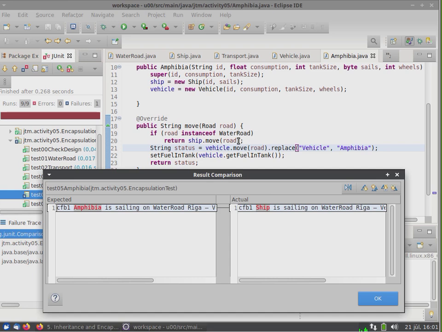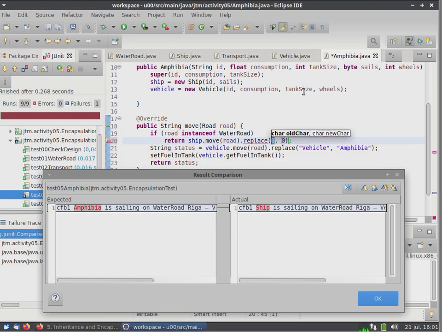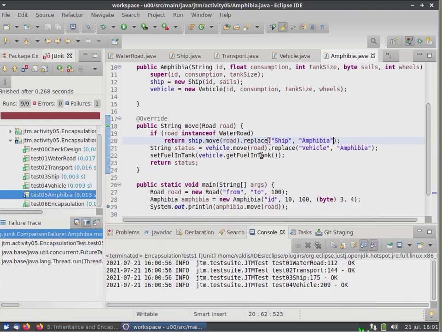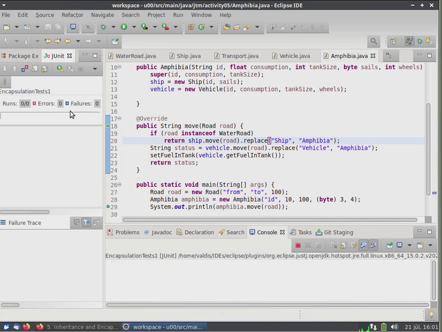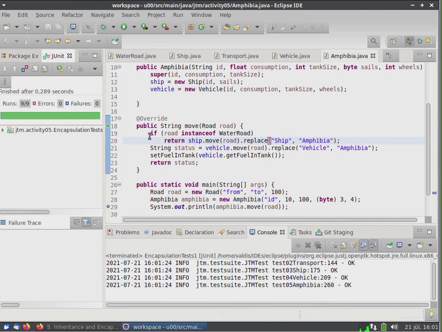And here, ship move road, replace ship to amphibia, and now it even works.